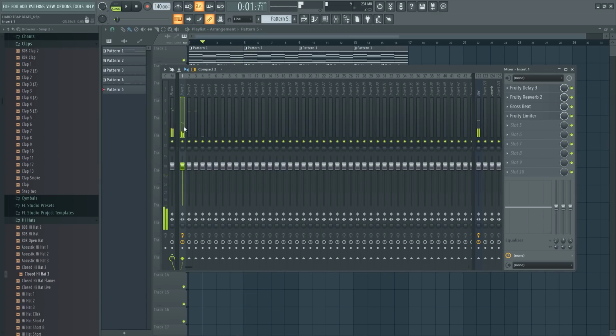So it's just to keep the peaks tamed. A little subtle change, nothing really dramatic.